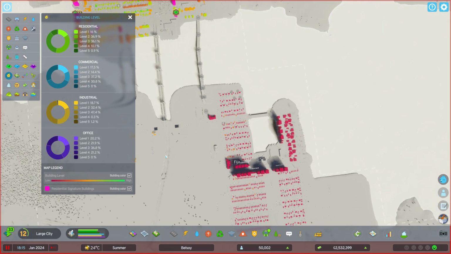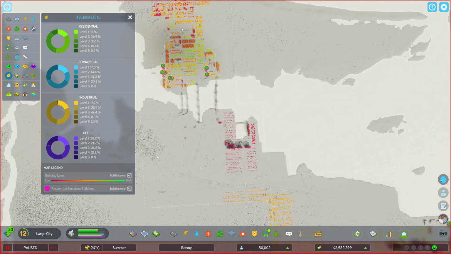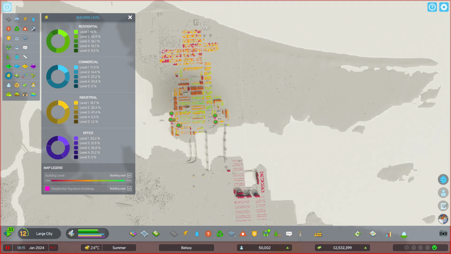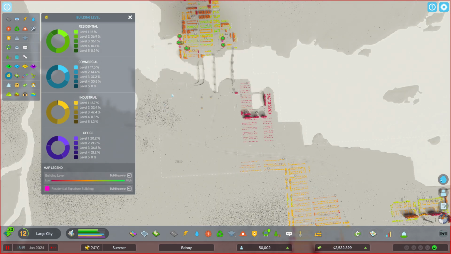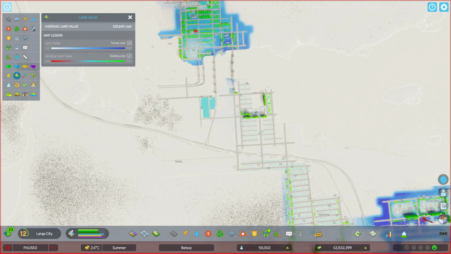Building levels. Again, this whole area is new, so you're not going to see high areas there. Bedford and Absalom are where you're going to have the highest building levels, I'm assuming, unless you can go up really quickly, but not that I know.